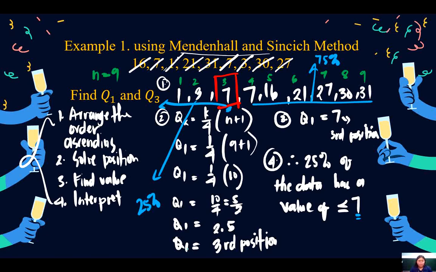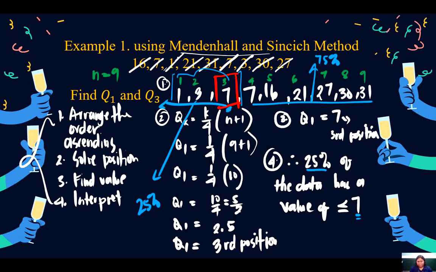Right? Kasi first quartile is 25%. So if we're looking for the second quartile, 50%. If we're looking for the third quartile, 75%. Did you get it? Okay, so our interpretation is 25% of the data has a value of less than or equal to 7. Okay, so nag-start tayo dito. Yan. So, yung value nandito sa kanila, umiikot lang yung scores. So, nandiyan lang yung scores ng 25% ng total population ng respondent mo.